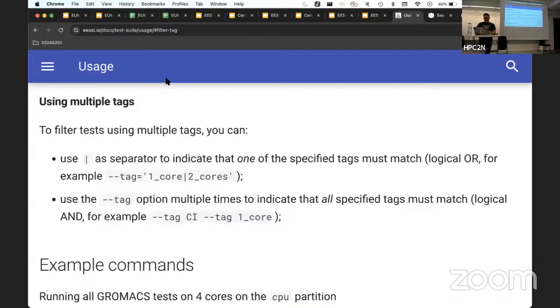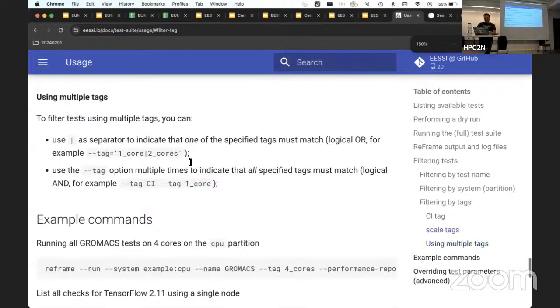All right, and ReFrame actually allows you to use multiple tags at once. Just the syntax is a bit weird. If you want to say submit tests on both 1 and 2 cores, you have to do a logical or. Or if you say I want to use multiple tags, you have to combine them to filter the tests. So here we do 1 scale tag, 1 core, and an additional tag.